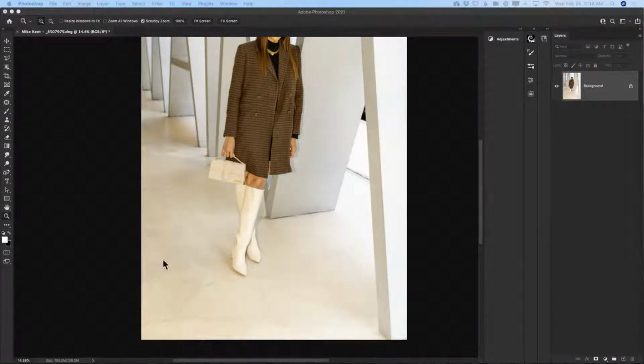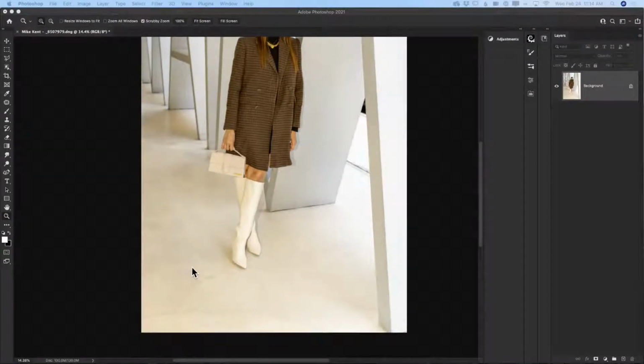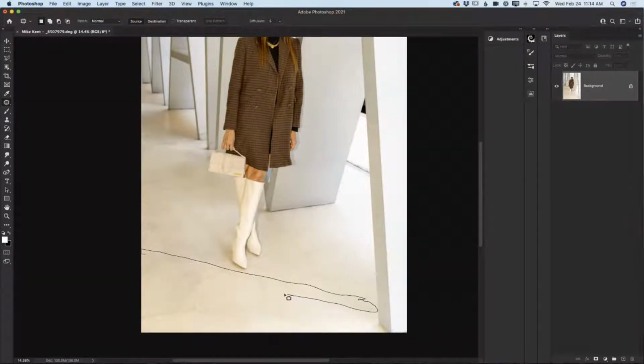What I will do, one more thing in your image, I will remove this line on the floor. I know it's a concrete floor, we all have it, but again, we don't need to see it. Just like that.